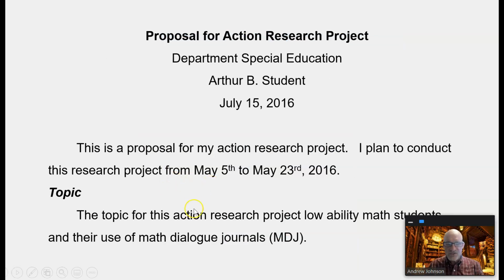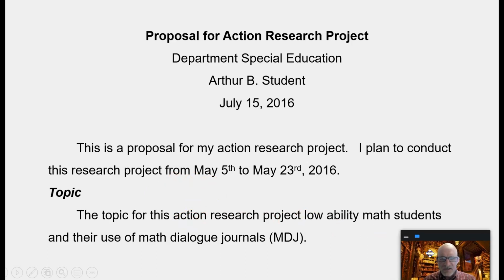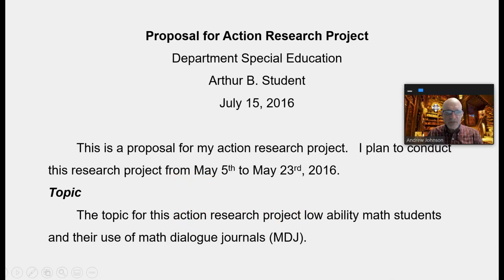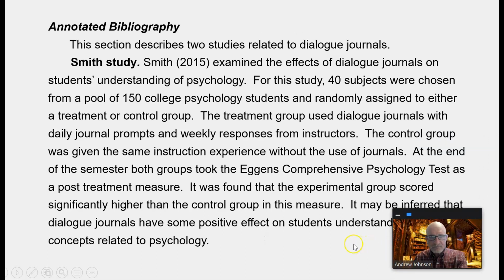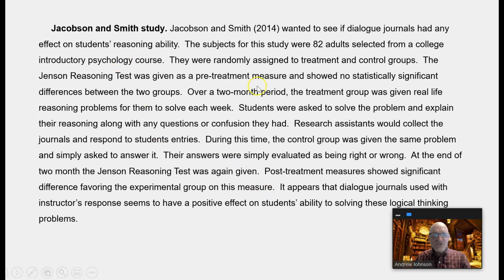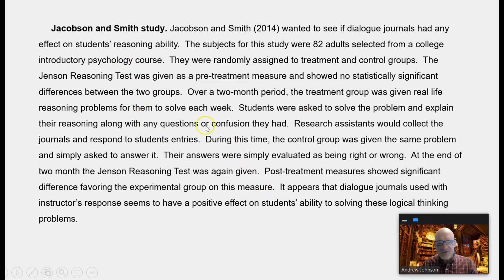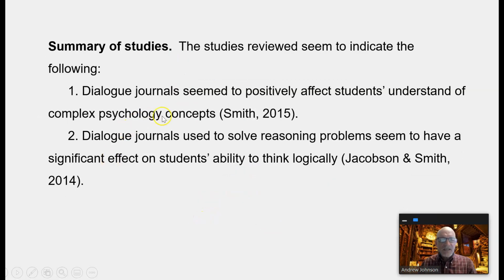You can just, to give you a sense, this is the topic. Action research, low ability students were able to use their math dialogue journals. Okay. Here's the annotated bibliography, and here's the first study. And here is the second study I reviewed. It has all the salient elements. You see post-treatment and whatnot. And then a summary of the studies. And these are just two of them.